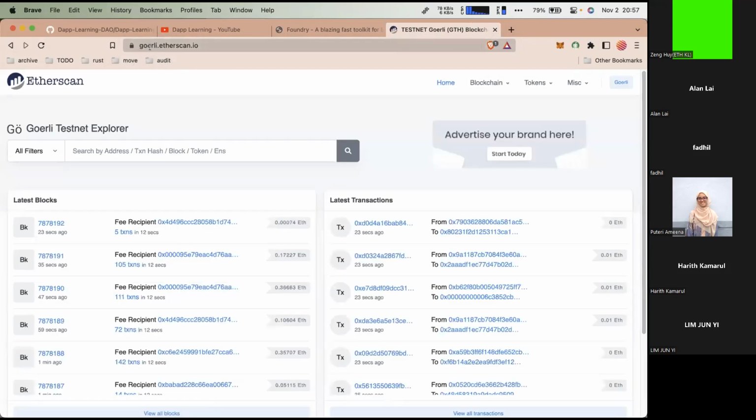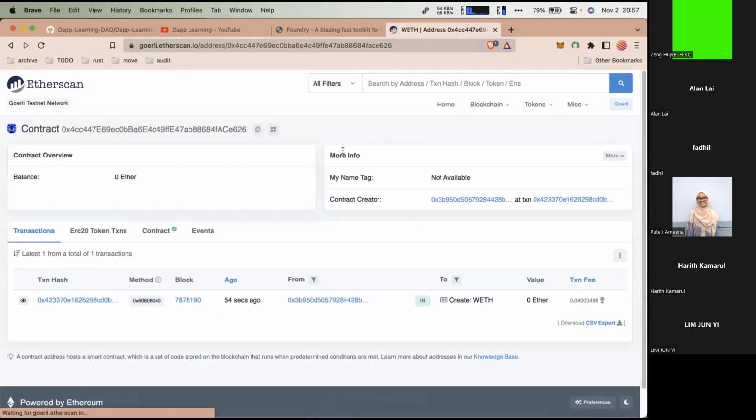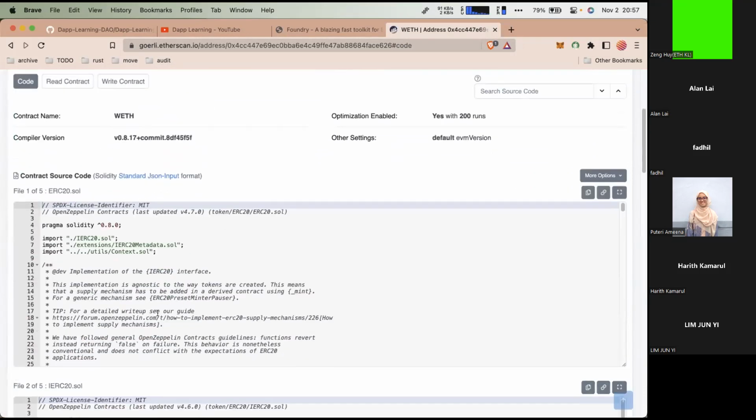Let's go to Goerli Etherscan and look at this address. It's created, and we can see the contract.